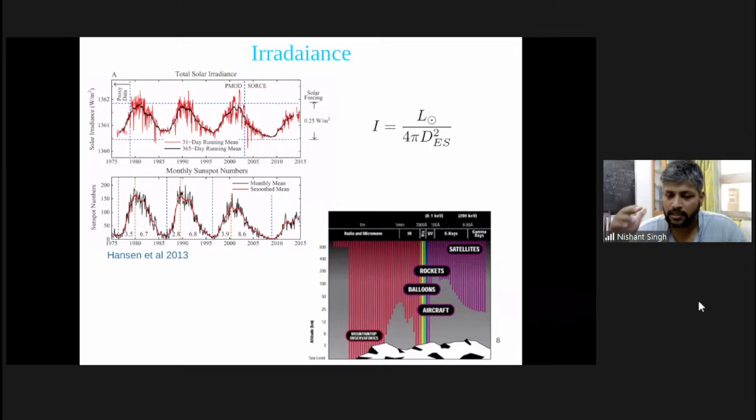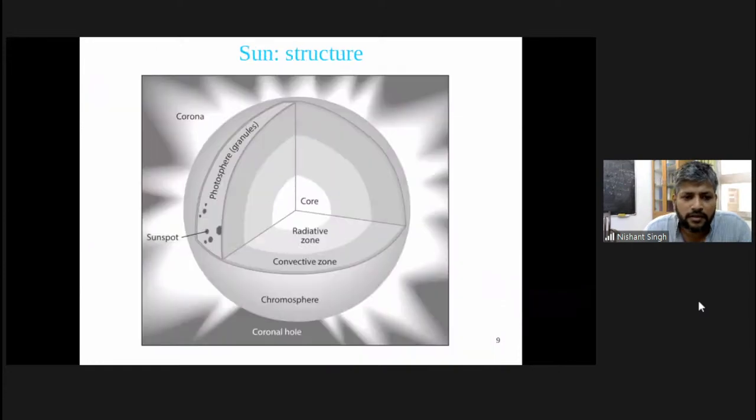Otherwise, you know that in a perfectly black body, at a single temperature, wrapped in an adiabatic type of enclosure, radiation may not be able to escape. So it's a very tedious journey of a photon from the core to the surface of the sun. That itself takes a very long time. We can also work out that number.